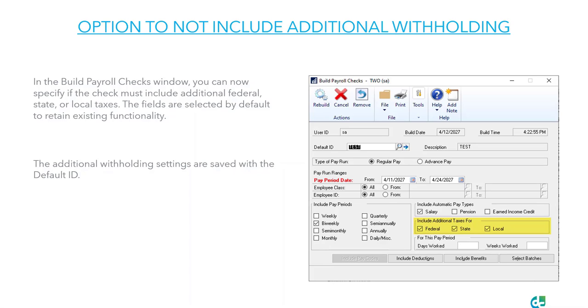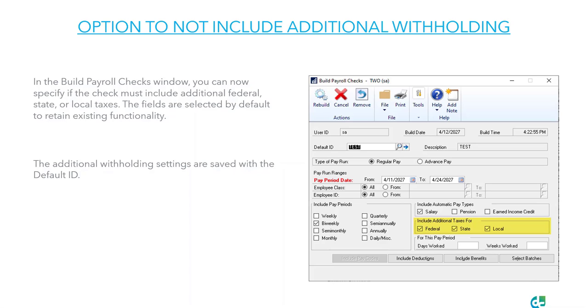I'm not going to go ahead and demo this one to get to a point of building checks, but we can see here it's easy enough to remove those options. So how this works is that those will all be checked if you're going through an upgrade and you have existing option IDs that are saved out there.